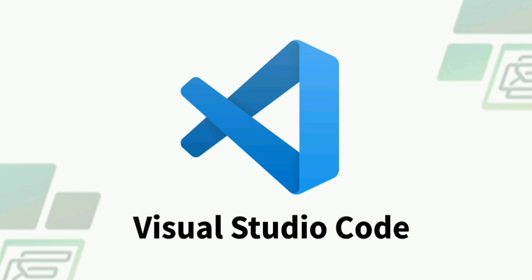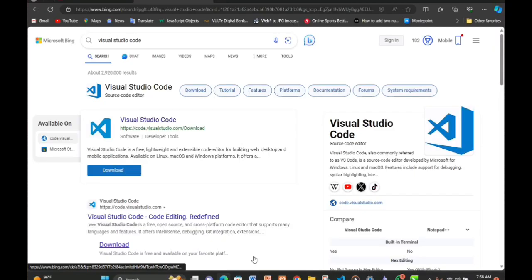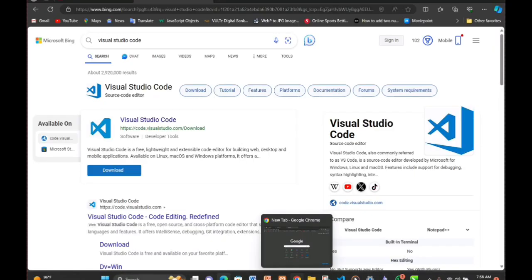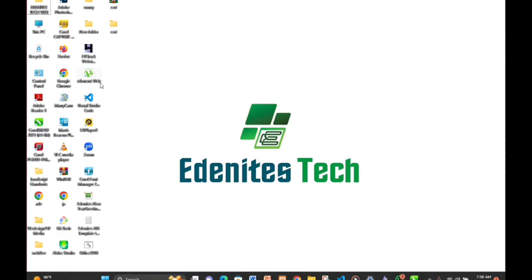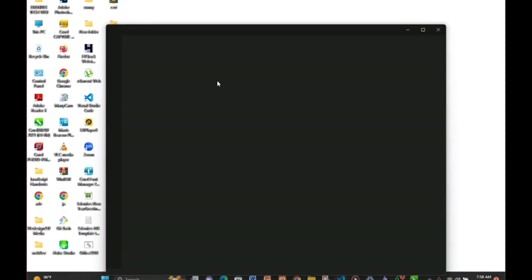So in this section, we are going to use Visual Studio Code as a development tool. Let me show you how to set up a sample project using Visual Studio Code. So you can go on your browser and type Visual Studio Code and install it if you haven't done that. But if you have done that already, on your system, locate the shortcut on desktop, open it.